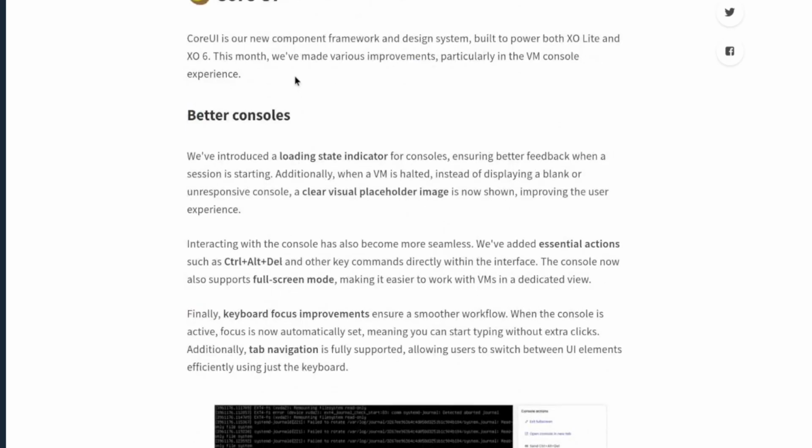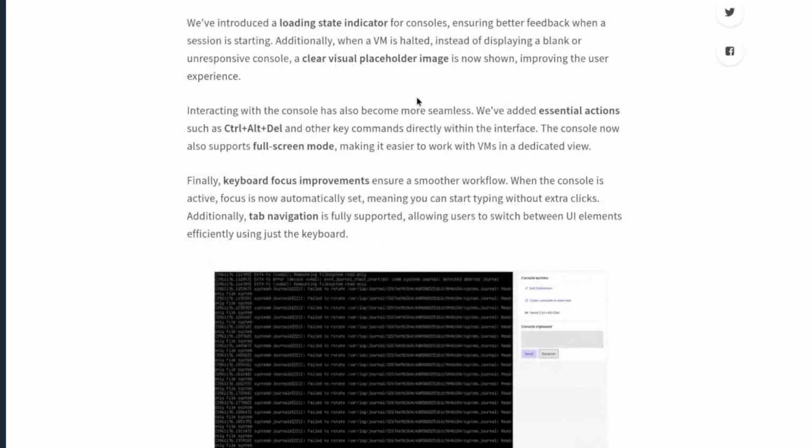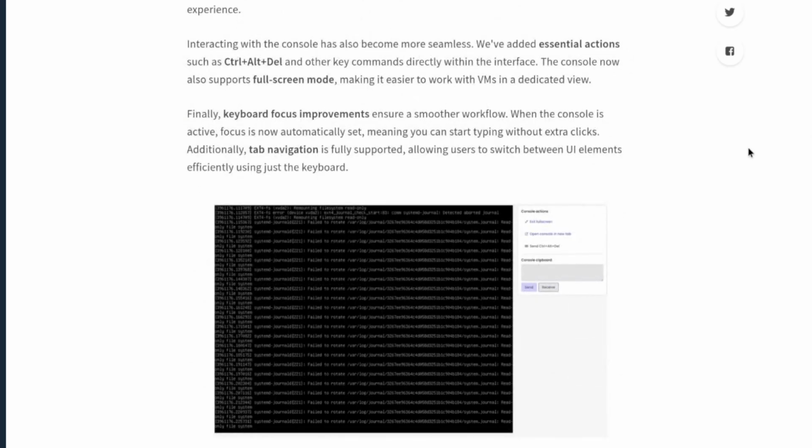Good. Let's switch to the core UI. And core UI is like the, let's say, framework we built for both Xen Orchestra 6, the new UI, and Exolite. And on the menu this month, we worked on improving the console views with better indication on the focus, loading, knowing when the console is loading, and if there's no console, having a nice placeholder and so on. So many improvements that are small things, but combined, creating a really great console. So we hope you will like it, and this is improved at the component level. So this means it will be improved for both Exolite and Exo 6.